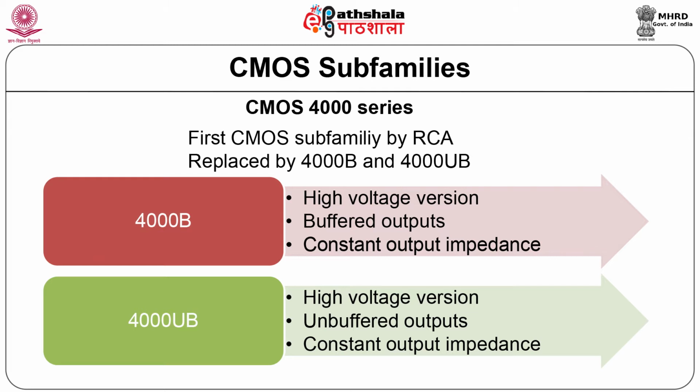The 4000 series devices that meet 4000B series specification except for VIL and VIH specifications, and whose outputs are not buffered, are called unbuffered devices and are said to belong to the 4000UB series. Variations in the output impedance of unbuffered gates are larger for gates with a larger number of inputs.